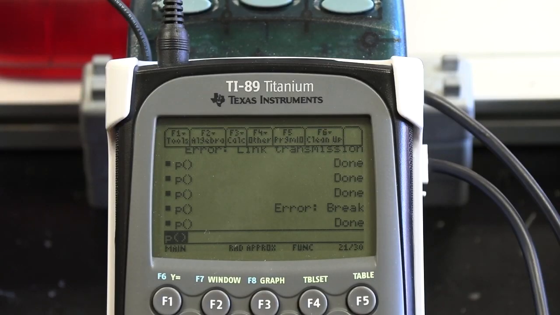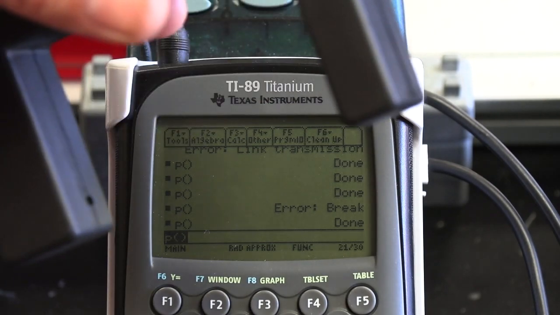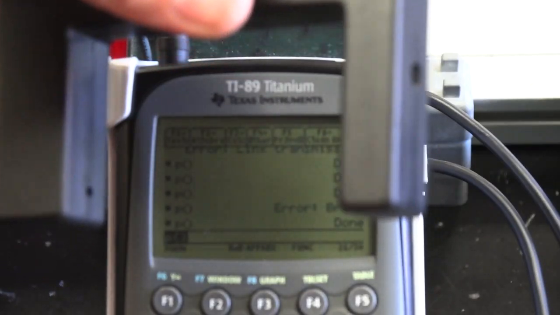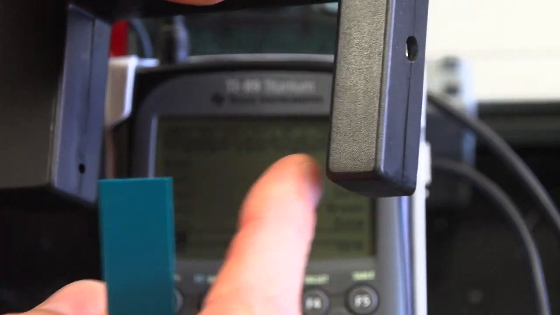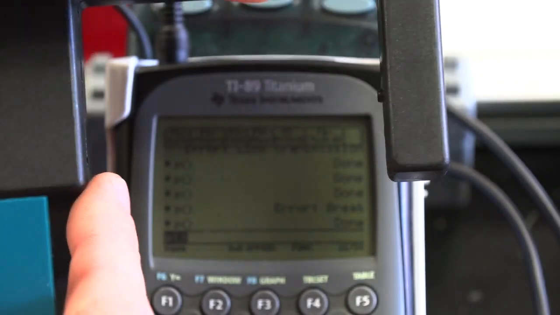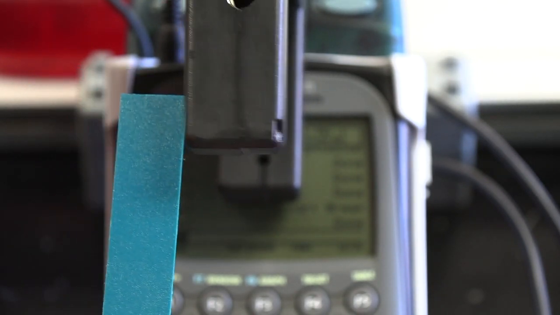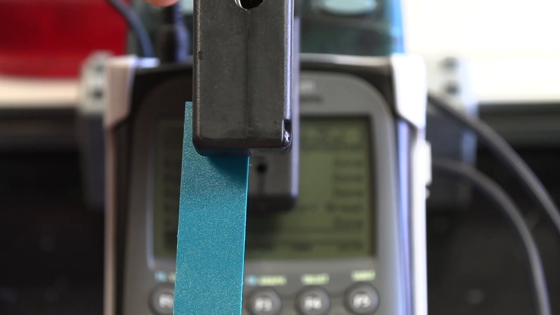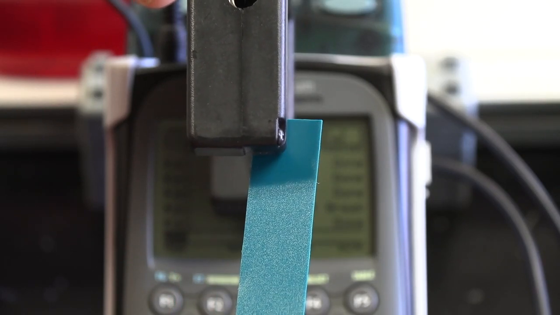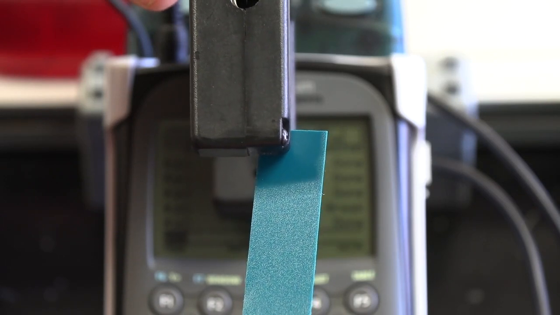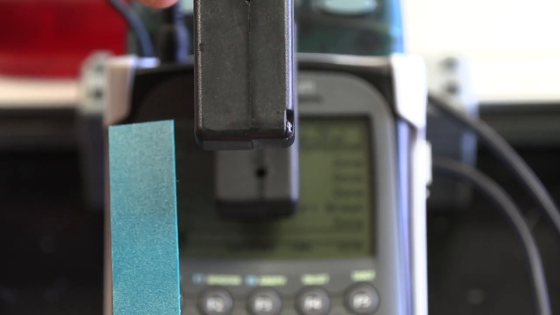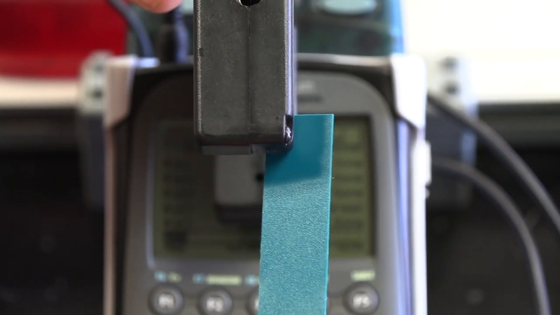Now we need to set up the photo gates in such a way that they allow us to determine the velocities before and after impact. So remember a photo gate is a device that creates an infrared beam like a laser beam you can't see between this hole and that hole and it measures the times at which that beam is interrupted. What we want to do is set it up in this experiment so that it starts timing the moment this plastic strip blocks the beam and stops timing the moment the plastic strip no longer blocks the beam. In other words it's a stopwatch that will start here and stop there.